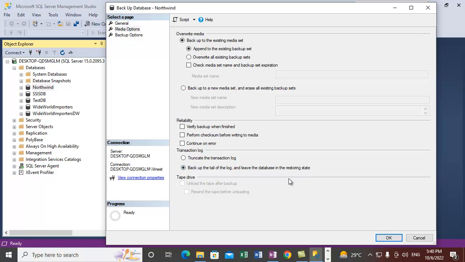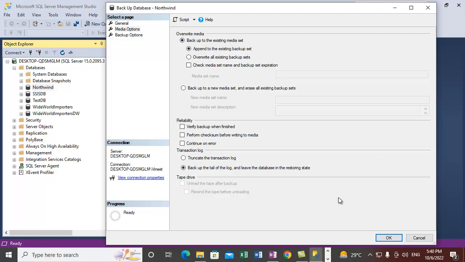And so at restore time, if this option is selected, the Restore Database dialog box displays the type of tail-log backup as transaction log, copy-only restore. And if we are backing up to a tape drive, or a tape drive is installed, these options will get highlighted in the tape drive section. We are not using any tape drive, so these options are not highlighted for us.